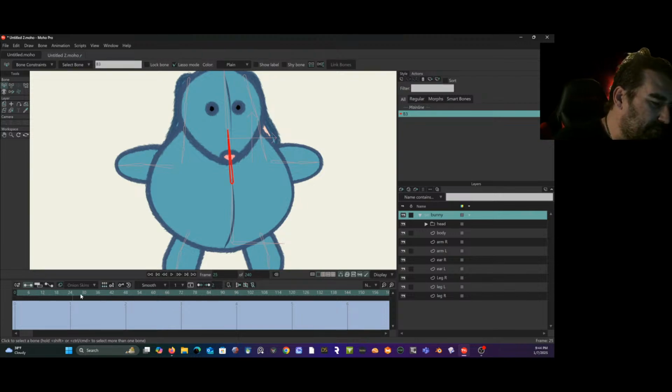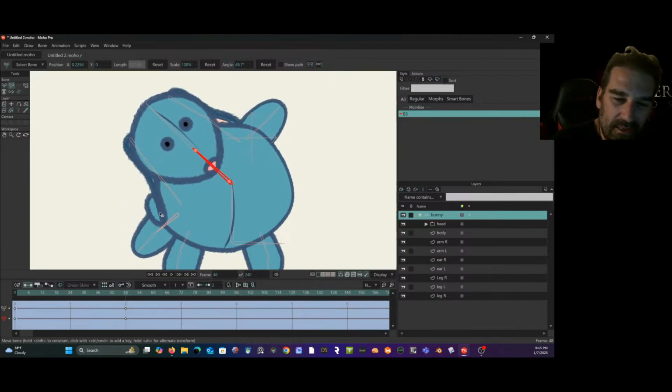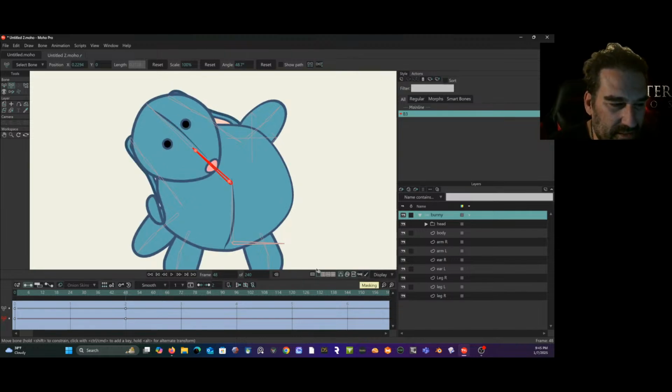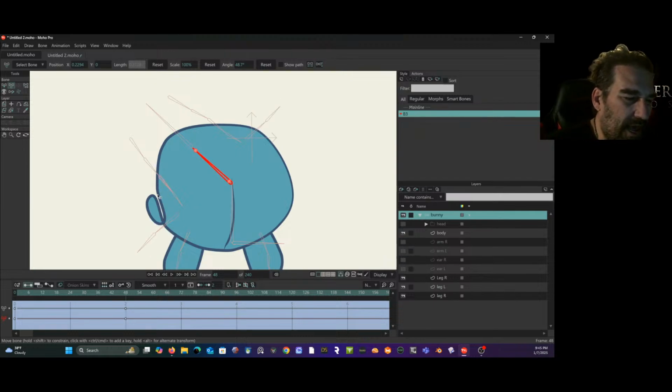We have a little timeline. I'm just going to come over here to about 48, something like that. And now I'm going to move this bone as far as I want this to go. And you see all that nasty stuff? We'll turn off our effects and all of our extra bits, masking, that kind of stuff, so I can work just on the lines. In fact, I'm going to turn off the head and the ears as well so I can see what's going on here. Let's turn off the arms too. And you see that we want to get rid of.